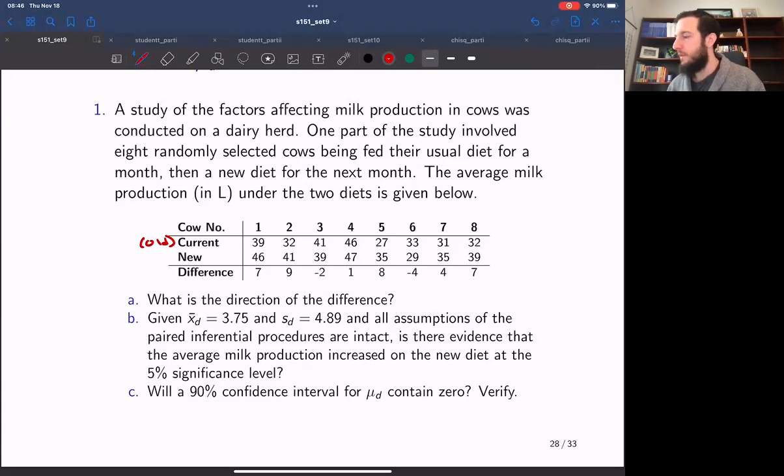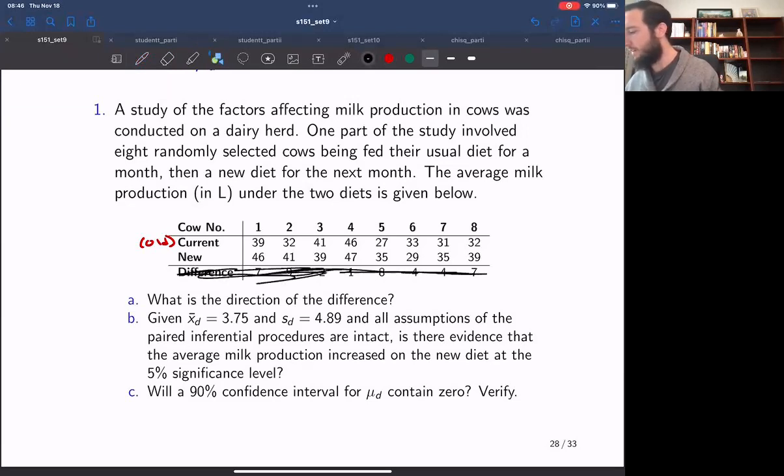All right, so if you ignore the difference column for now, I just blocked it with my arm as if you guys could see that. Just imagine this wasn't here momentarily. This would be an illustration of paired data, right? So we have 8 cows, each cow is contributing 2 measurements, and we're interested in determining if there's a difference between the 2 measurements. So we cannot assume independence here because the measurements come on the same cow. So we're going to be using a paired t-test.